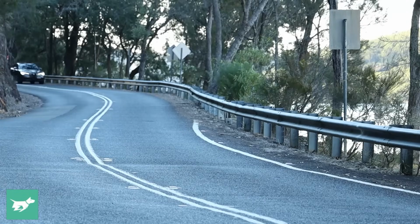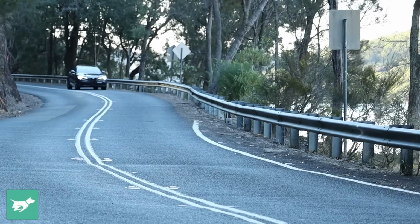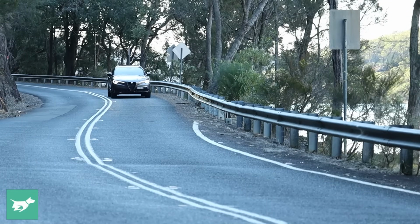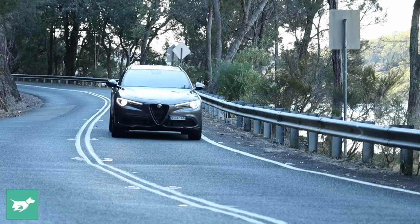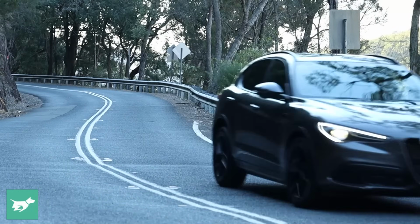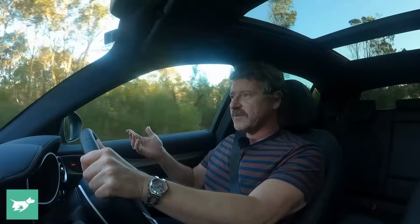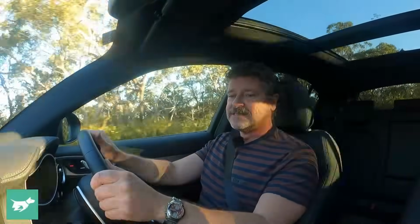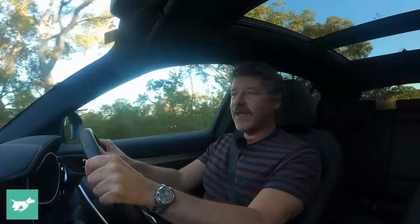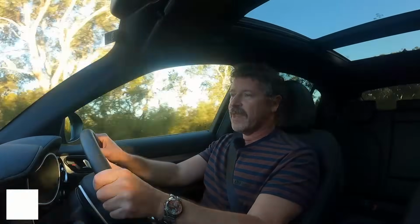In terms of safety, which is what that B-pillar thickness is about, the 2021 Stelvio brings adaptive cruise control, intelligent speed assist. It has speed sign recognition just in there in the instrument pack. It has blind spot monitoring, active blind spot assist. Nothing really out of the ordinary, but it does bring the car up to par, as does the larger multimedia. It needs those things to be kind of on a level playing field with other cars in 2021.